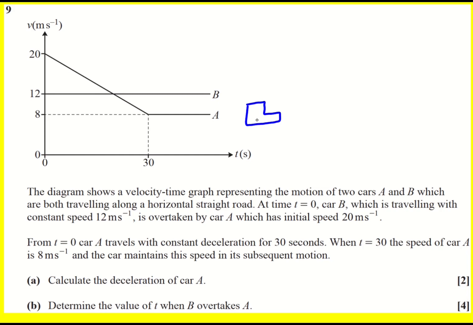We have two cars traveling along the road, and car A overtakes car B right at the start. But later on, because car A is decelerating and then has a velocity less than car B, car B will catch up, which is what part B is referring to.